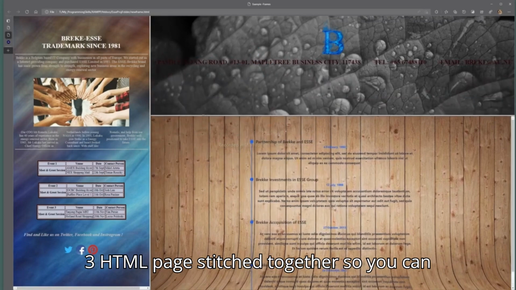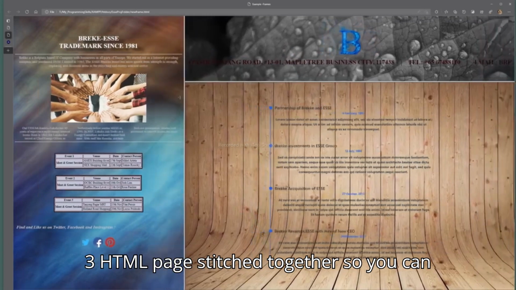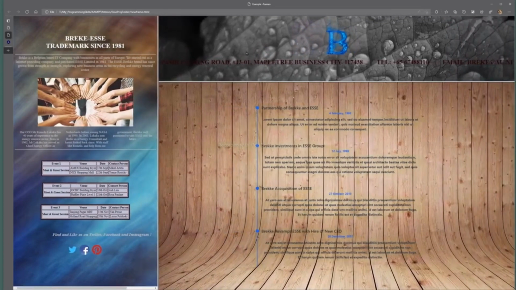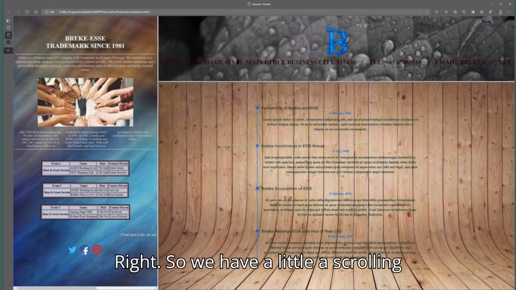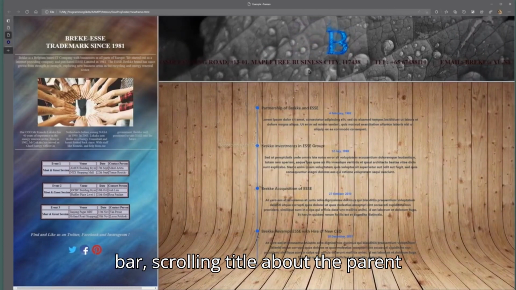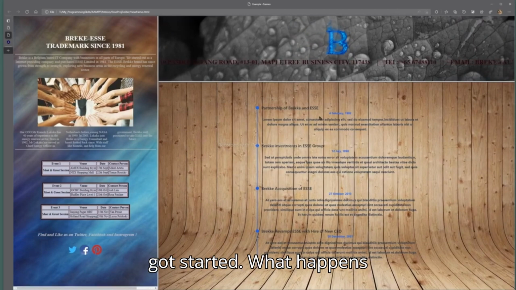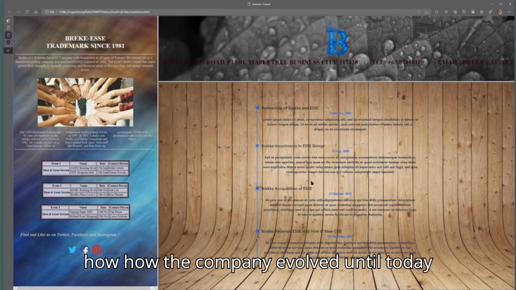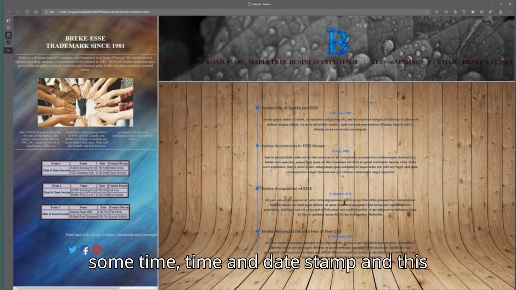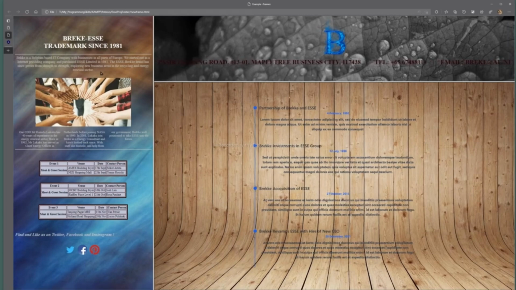This is 3 HTML pages stitched together, so you can actually move around the elements. We have a little scrolling title about the parent company, and then the story of how everything got started, how the company evolved until today, with time and date stamps, and this could be a placeholder.